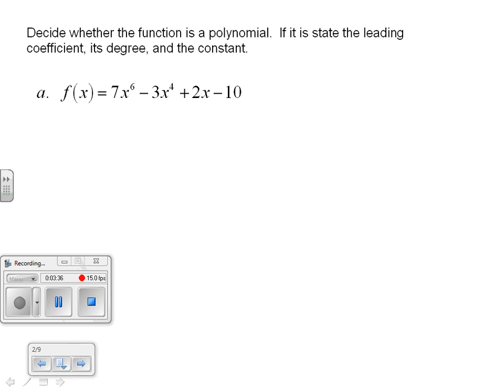So when I look at this, all of these terms have, if they have a variable, the exponent is a positive whole number. So that's always a good thing. I don't have like the absolute value of x. I don't have anything like 4 to the x. Like I said before, that's right out. We don't want anything like that. So this is indeed a polynomial.